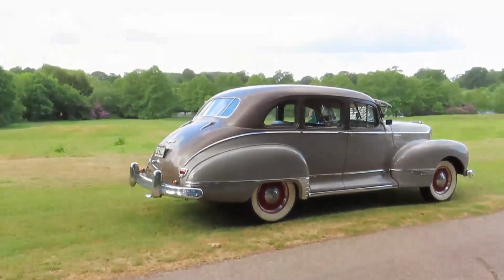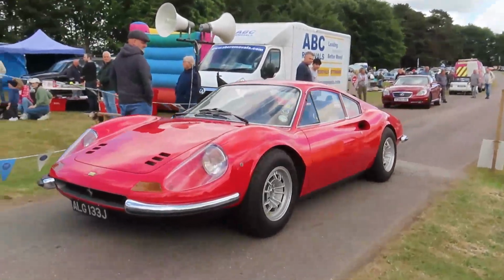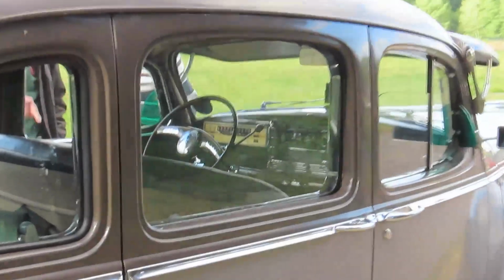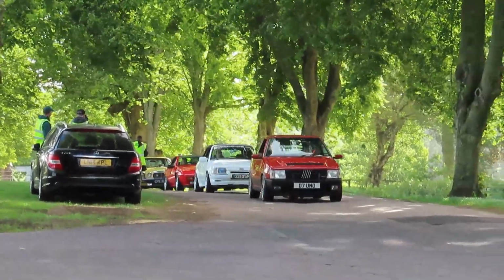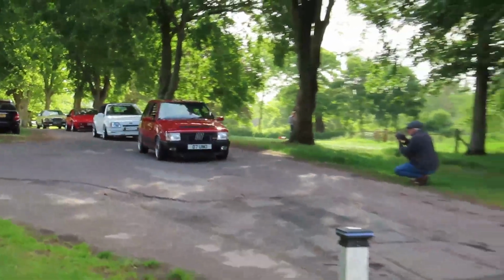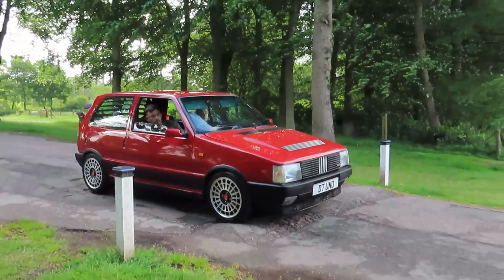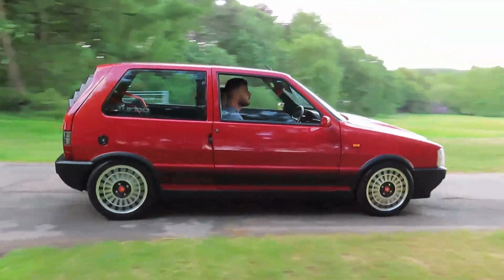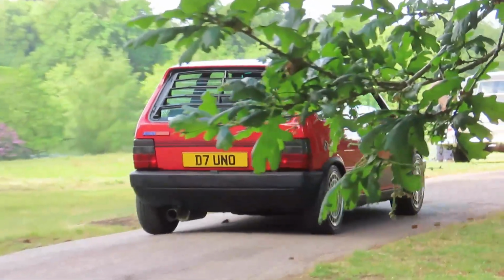I think it's just so much more interesting and unique to see them all rolling in, making their often quite nice exhaust notes. But this is a 1947 Hudson, and what an amazing looking car. We're still very early, so there aren't too many cars coming to roll in, but there are a few. That's one sharp looking Fiat Uno, and I think it's time to introduce the mighty speed bump of doom, a distinctive feature of the Capesthorne Hall event. We didn't scrape in the little MX-5, but some may, and that is one quite cool little Fiat Uno Turbo.